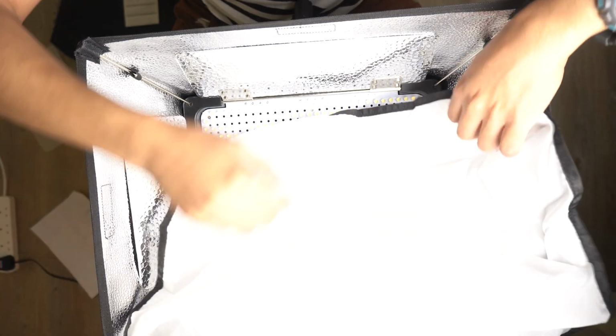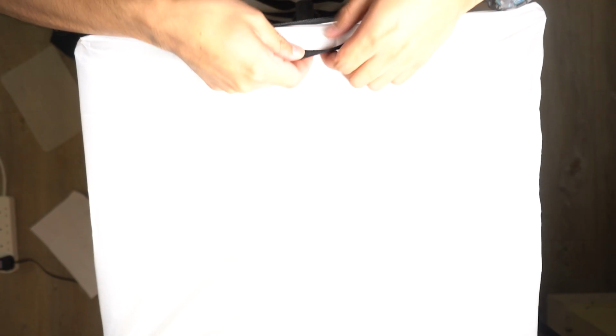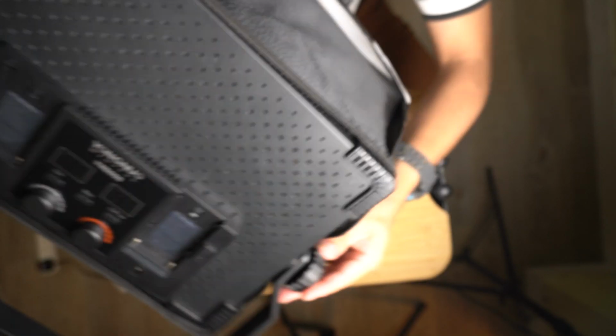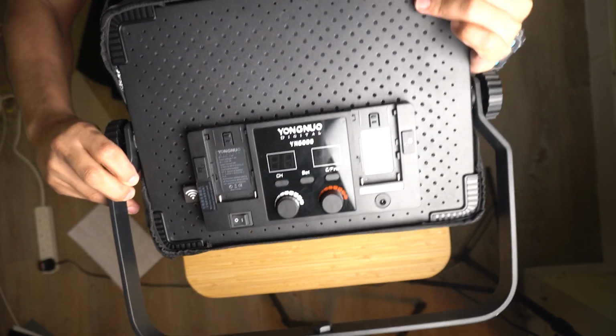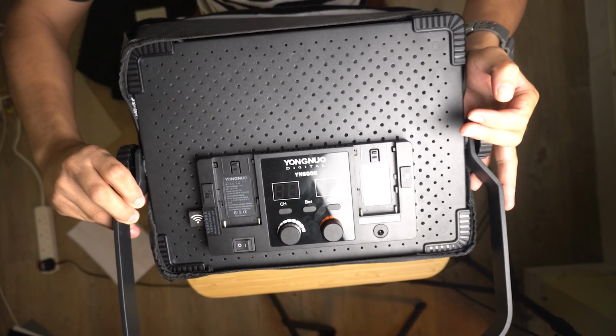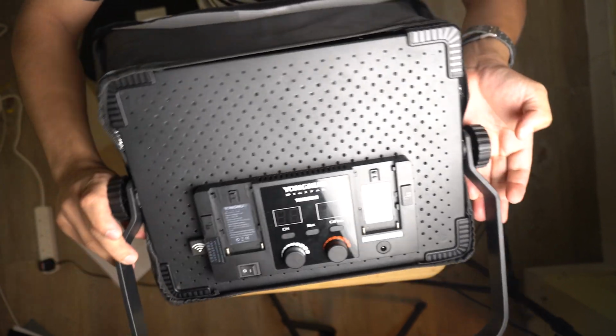So this is pretty cool. You just need to put it over like this. And this attaches via Velcro, so very neat. Whole light is now assembled. So then the whole light just became significantly bigger, but it's still good. It looks nice. So let's go ahead and mount it on top of a light stand and let's see how this baby runs on a real set.